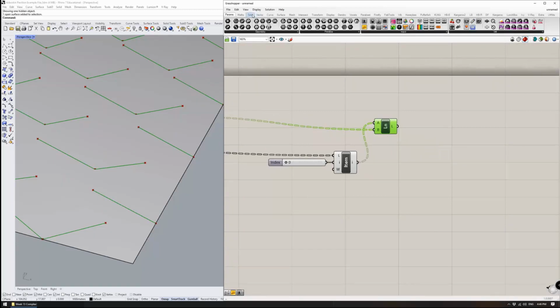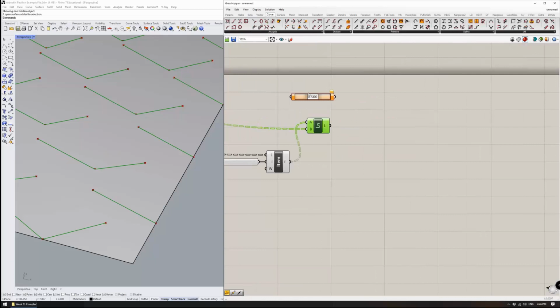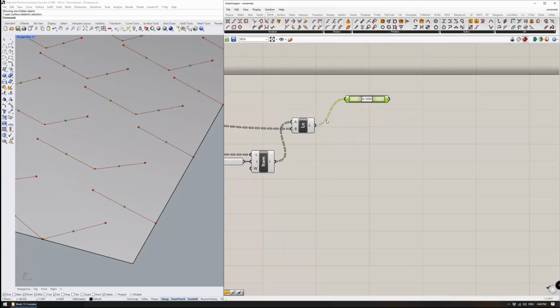Now you may recall that in the past we've used Evaluate Curve, Point on Curve, to grab a specific point on the line. 0.5 is the midpoint, and of course going from 0 is where you start your line, 1 is where you end the line. So you're able to address things this way.